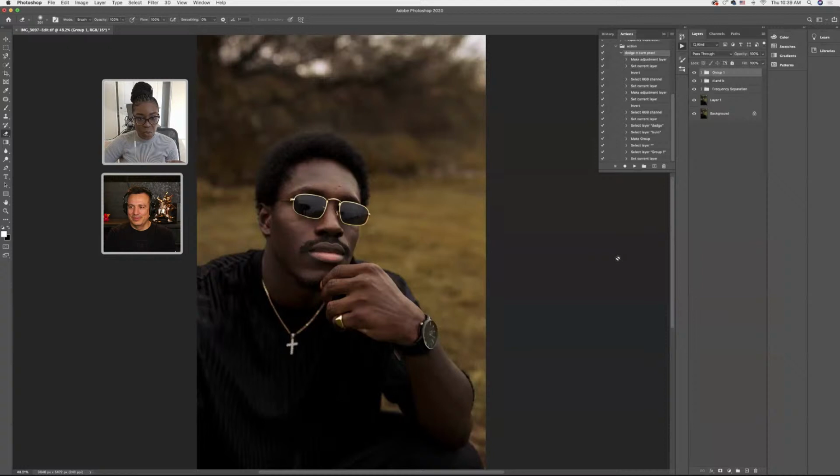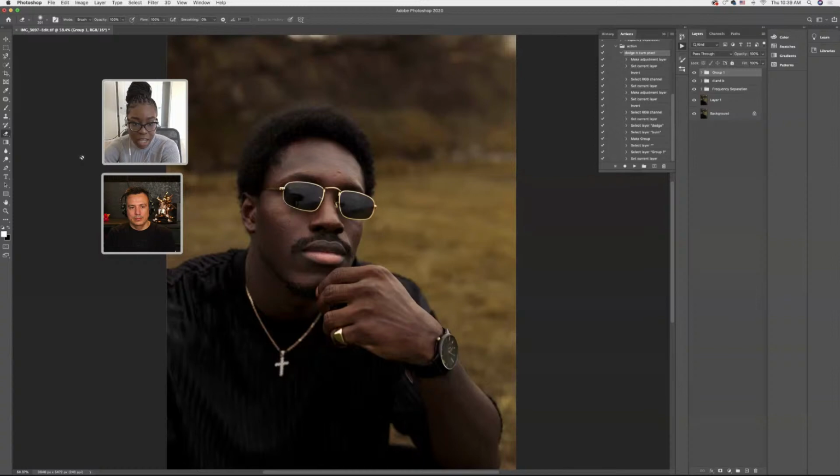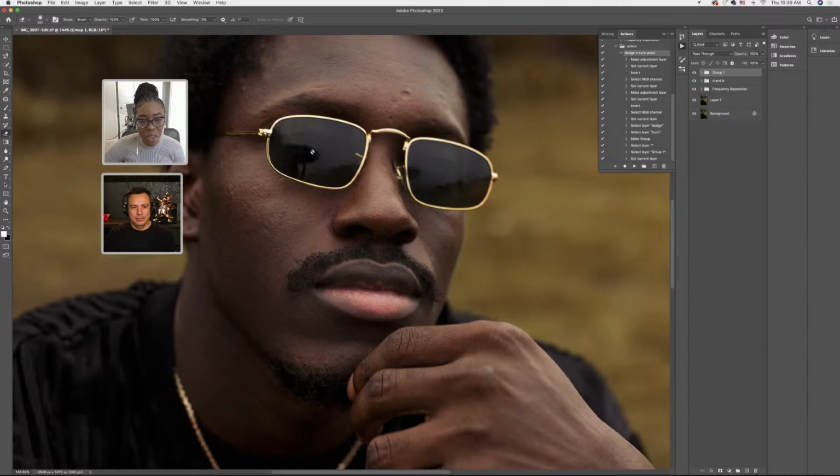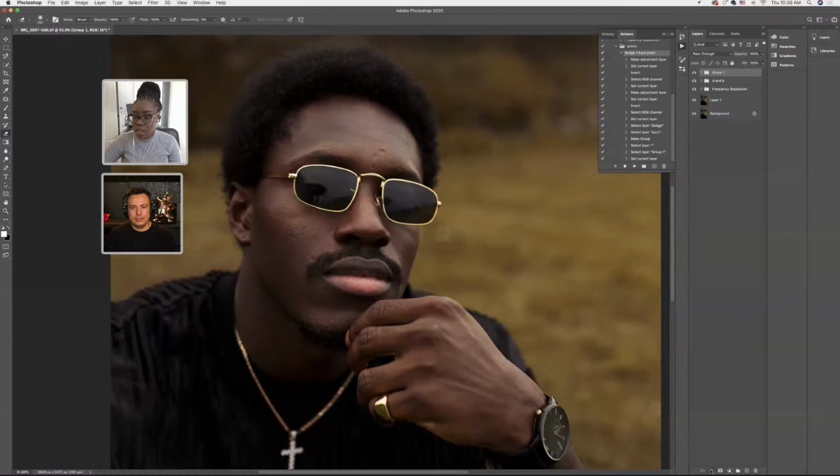But what I do want to do is, so his glasses, if you guys can see in his glasses, his eyes are peeking through a little bit, as well as you can see me here, my body here with the camera. I'll zoom in a little bit so y'all can see what I'm talking about in case you can't. If this will let me zoom in, there we go. So you can see there's my arm right there. You can see his eye popping through. So I want to see if I can make his glasses darker. Let me see what the best way to do that is.